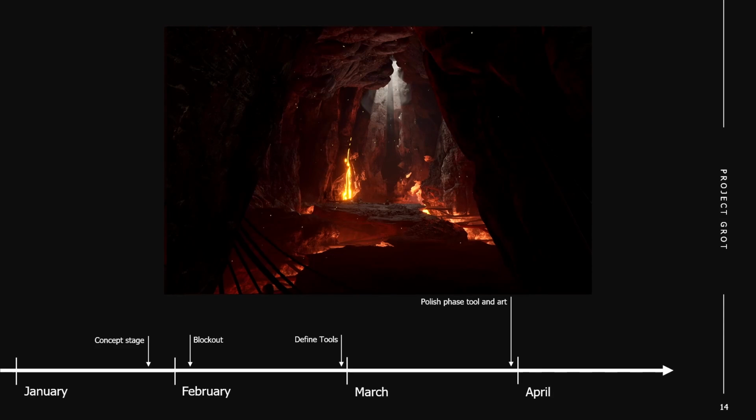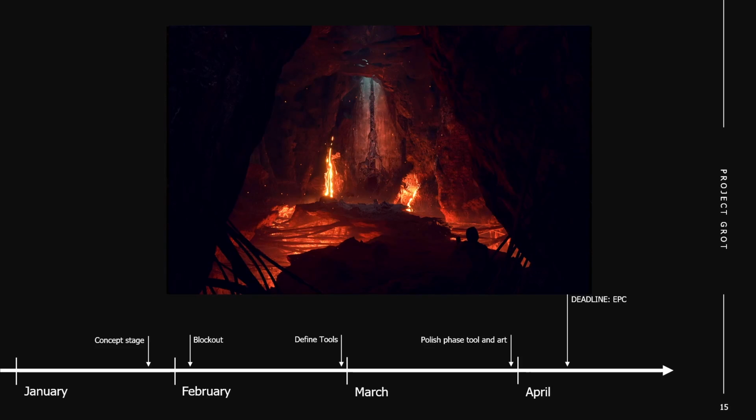A few weeks later, we again have most of our tools in there, and we have most of the structure of the scene that we want. And then from there, it's basically a bit more iteration. Our first deadline was EPC, which is a conference, and we wanted to show something really nice at that. So the last few weeks were more about art, how to art direct the scene, how to use the tools to change the scene more in terms of what we want it to be, and you can see that there is some variation.